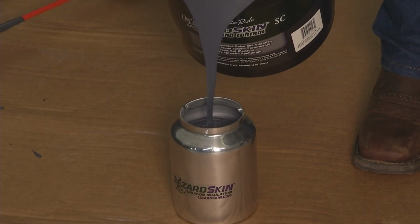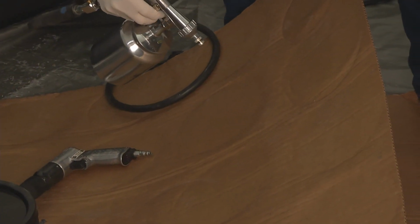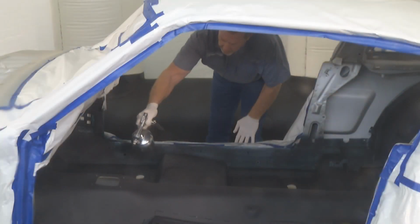When you're all done, everything cleans up with water. Right, you do a little prep work, get it all ready, then you're ready to spray. You just apply even coats. If you can use a spray can, you can probably handle this, right?